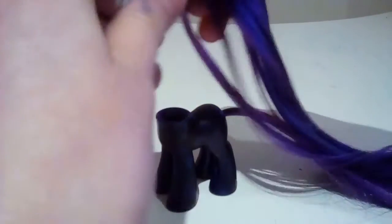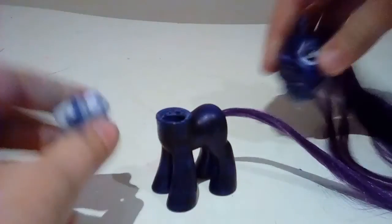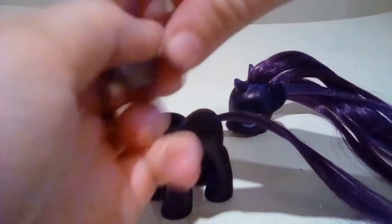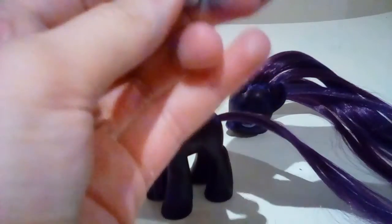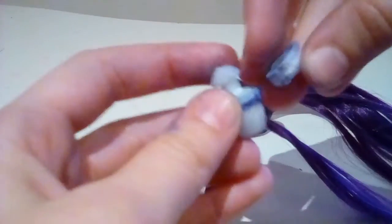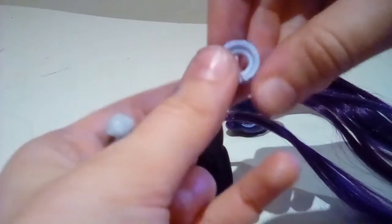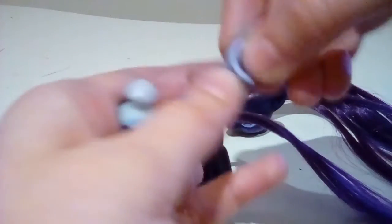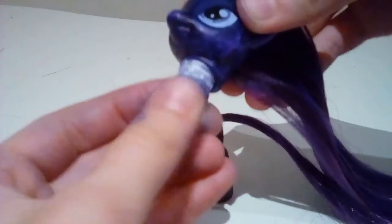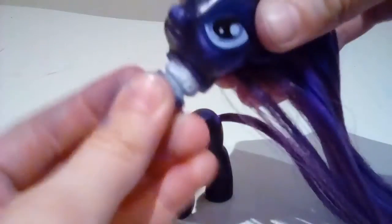So that's my tail. And now I can get the head and just pop it back on. Also, guys, I had to remove the neck plug and everything to get inside the head and the body, so be very careful with that because I actually cut myself doing it. You happy with yourself, Nightsong? An easy way of getting the neck plug back on, connected to this little bit, is to just cut it at one side like that, and then just pop it back on like that. And then go to put it back on like so.